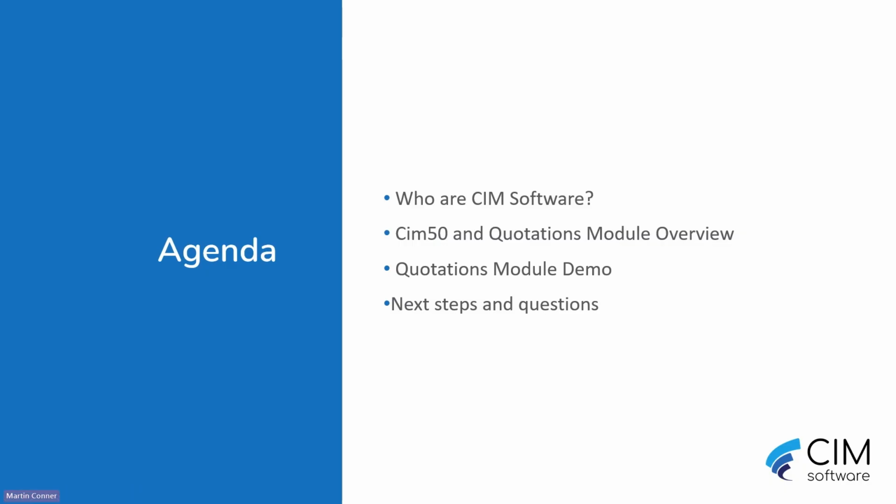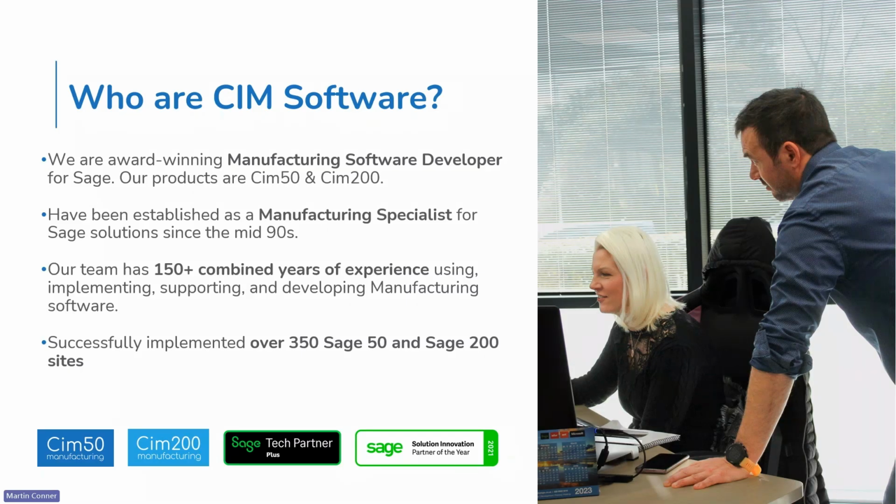So I've got a little bit of an agenda for us today. If you're new to CIM Software, just a very quick introduction, and then we'll introduce you to Cim50, and talk about how Cim50 is structured and how the quotations module fits into that, and a little bit of an overview before we drop into a demo, and then talk about next steps, and if there's any questions we can pick them up at the end. So who is CIM Software then?